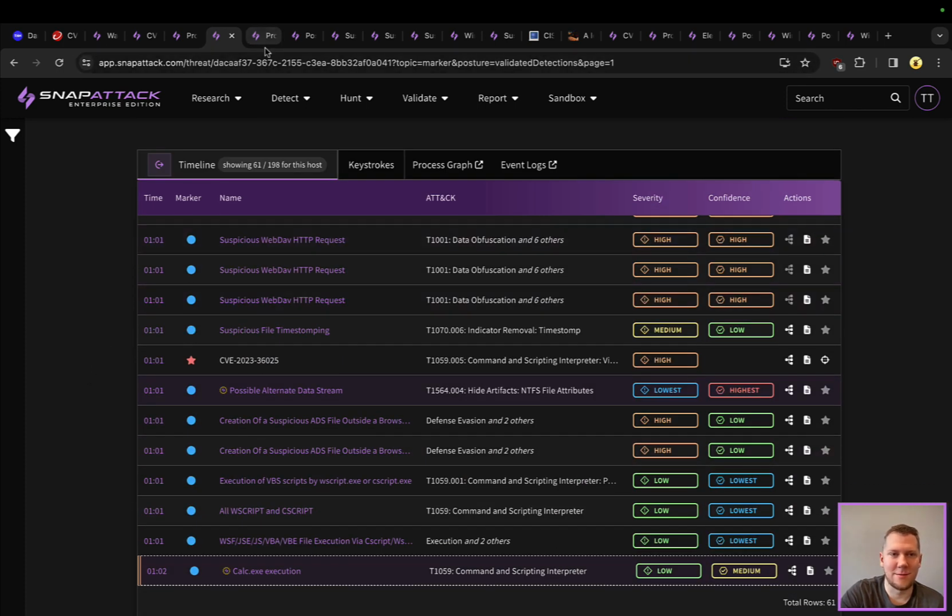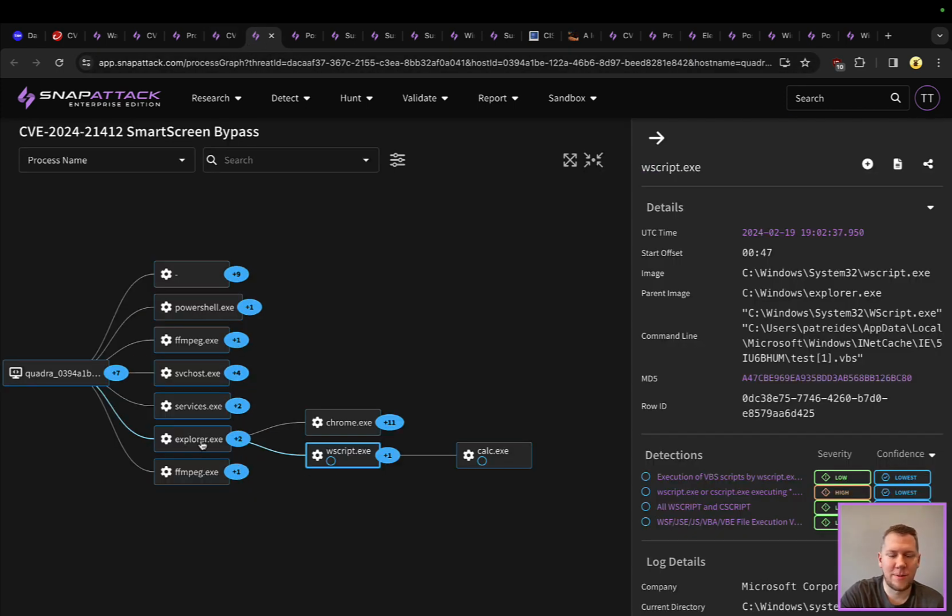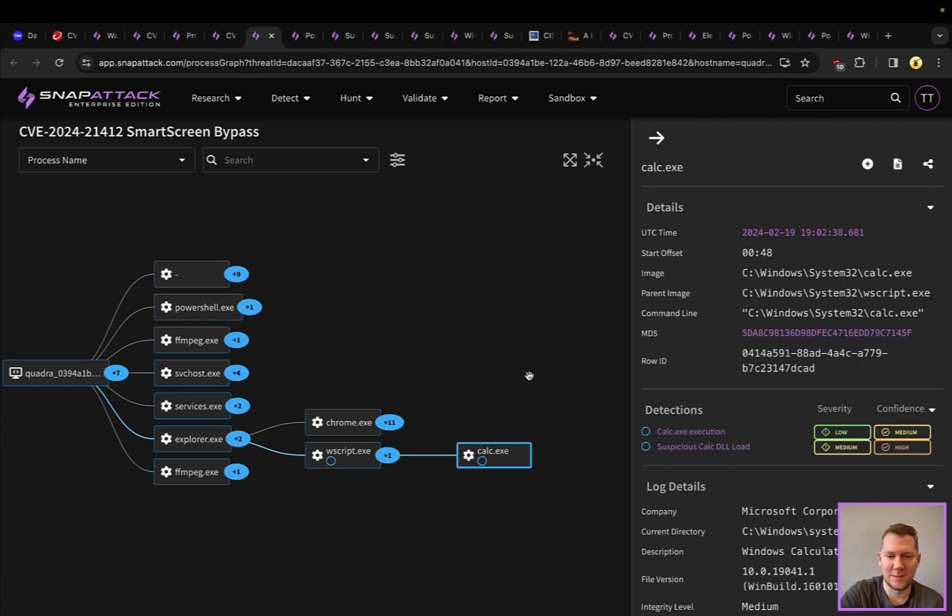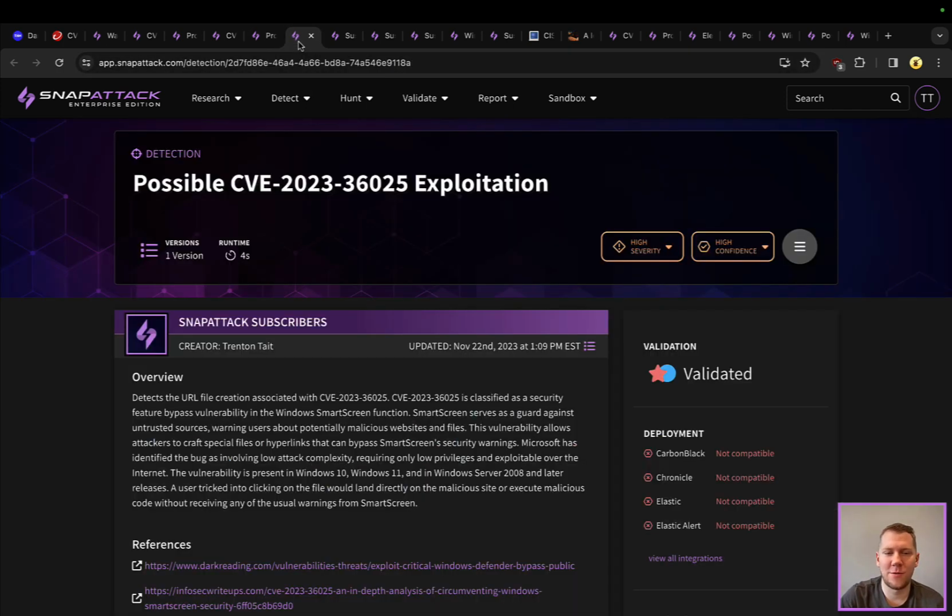Again, this is highly detectable too. Very similar pattern where we're going to have Explorer. You're going to have that URL you're going to click on. It's going to open up that VB script, and you can see here we instead chose to pop a calc. So good news is these are, again, tried and true, detectable. There have been other SmartScreen bypasses before, and there are some evergreen detections that you can use here.